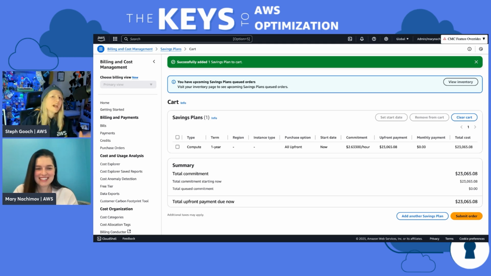But question, say I purchase this and then I think, "Oh, no, I wanna change something." Can I return it? Yeah, so you can return. There's a 7-day period where you can return a savings plan. But I recommend you try the Savings Plans Purchase Analyzer, and it should definitely increase your confidence in your purchase. But if you made a mistake, you can return it within the next 7 days.